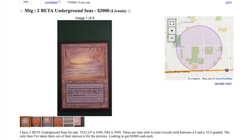Probably. Otherwise, they could take it to CarMax and get at least $6,000 to $7,000 for the car. If the car is worth $12,000, CarMax will give you relatively half. The same with any vendor would look at this and say, huh, pristine 9 to 10 near mint Beta Underground Seas, even just to have them as display, some vendors would be interested, but it's $12,000 and you're asking for four. Yeah, you can take it to any vendor and get four, because buylist is 50%. However, buylist for more valuable cards is towards 70 or 75%.